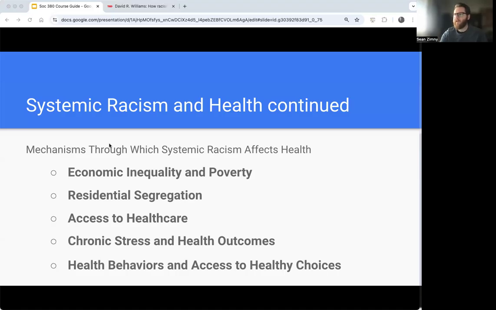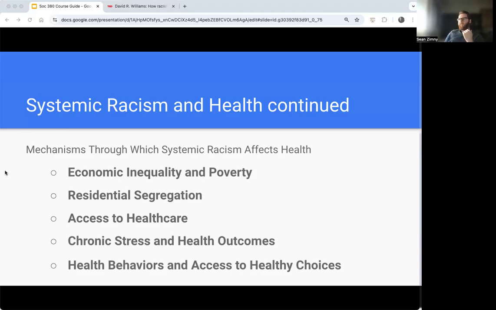Number two, residential segregation. Residential segregation is a direct result of historical and policy-driven discrimination, and this continues to affect minority health outcomes to this day. Segregated neighborhoods often have fewer healthcare facilities, reduced access to healthy food options, and even greater exposure to pollutants. Public health consequences here: these environments lead to higher rates of asthma, chronic illnesses, lead poisoning, and other environmental health issues. Limited access to recreational areas also reduces opportunities for physical activity, contributing to higher rates of obesity and related illnesses.